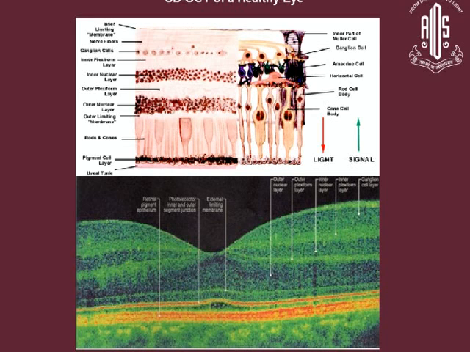The densely packed layers like the outer nuclear layer have densely packed cells, so they have less backscattering and less reflection. Most of the light is also absorbed, so they appear as a less reflective layer. On the whole, the nerve fiber layer looks more reflective. The ganglion cell layer, the inner nuclear and the outer nuclear layer have lesser reflectivity, and the inner plexiform and the outer plexiform have a slightly moderate reflectivity, and the external limiting membrane also has a specific reflectivity. It appears as a specific layer.